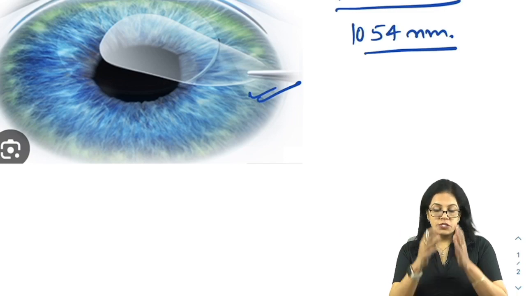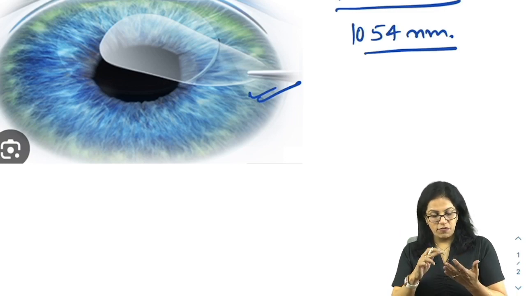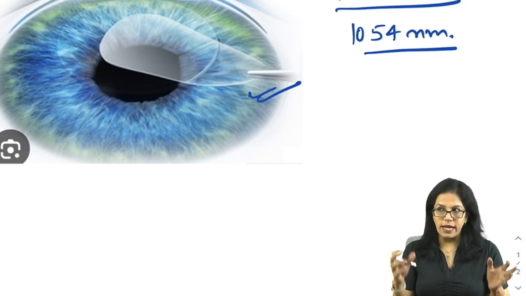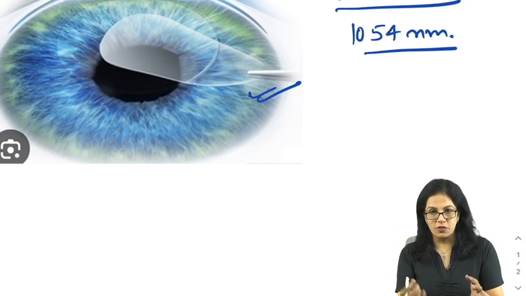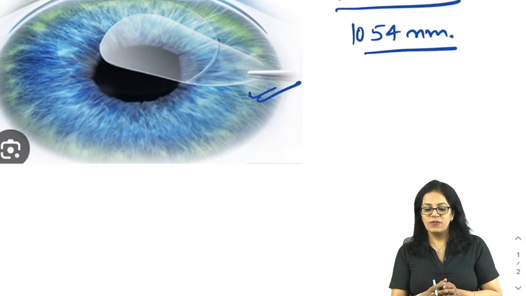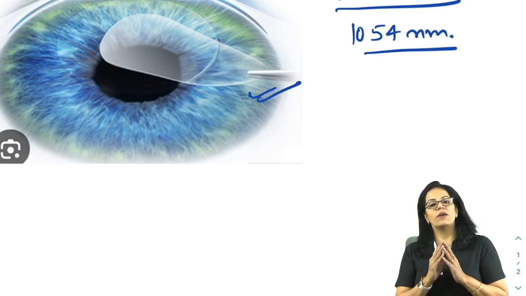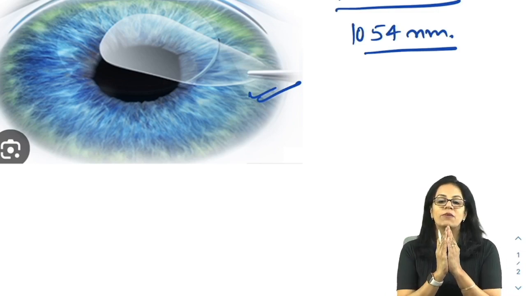Coming back to your question, in boxers, among all, what should we use? So see, first of all, RK, of course, is a big no. In any contact sport, it can cause rupture. You're cutting the cornea and making it weak already. And again, I'm telling you, this is now obsolete. Second, we talk about PRK.